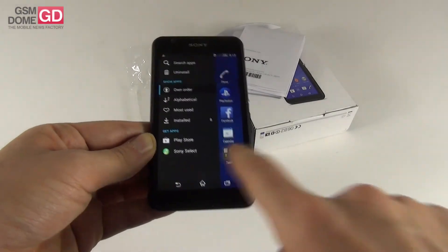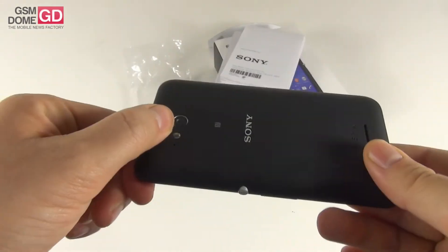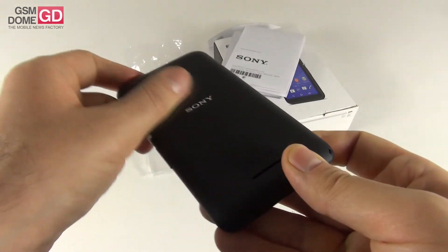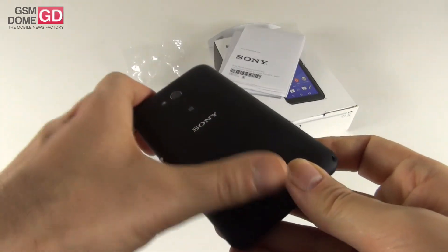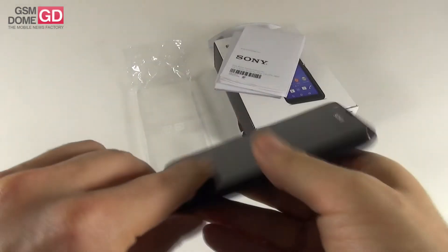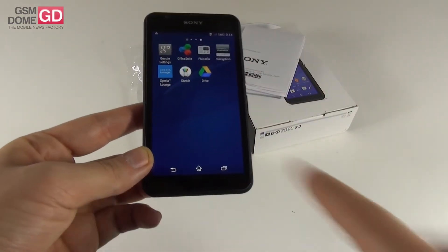We have 8 GB of storage, once again like on the E4, and a micro SD card slot. The camera combo remains exactly the same — a 2-megapixel shooter at the front for selfies and a 5-megapixel shooter at the back with LED flash. It has GPS and FM radio, but the texture has changed this time. It's a more comfortable texture; the E4 had a bit of a cheap plastic feel, while this one feels almost rubberized.